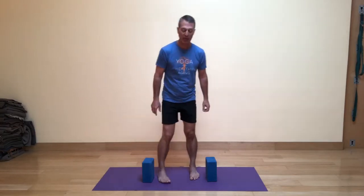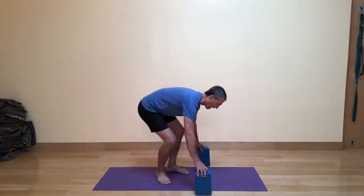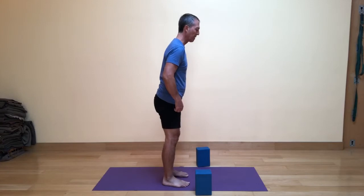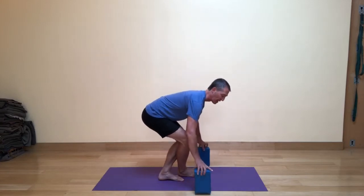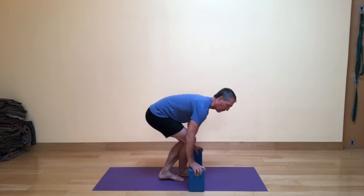Let's see it from the side view at least once so you can get a sense of how I'm doing that. So again, I'm going to cross an ankle. I'm going to start to come down. I'm going to keep my spine pretty neutral so that stays safe. And then I'm going to use my blocks. I'll figure out where to put them.